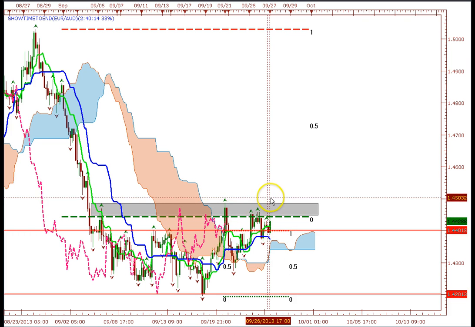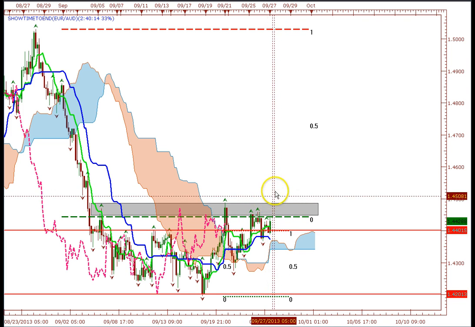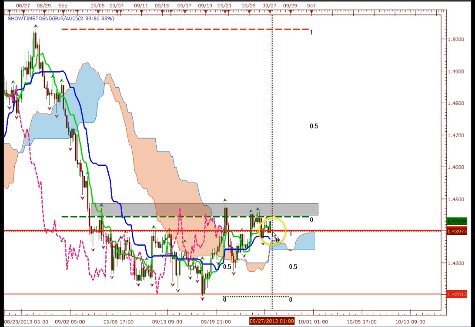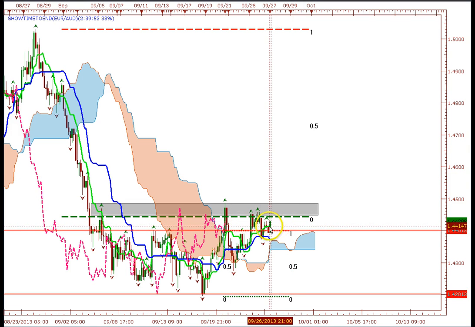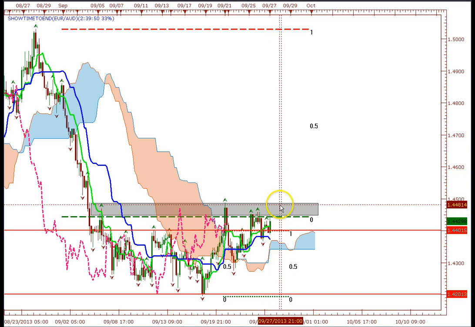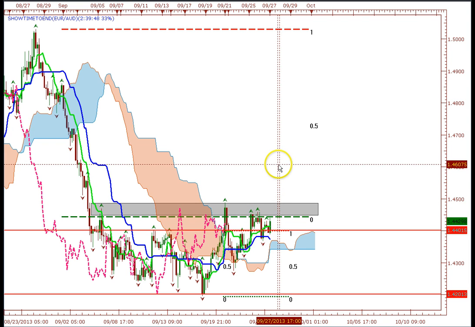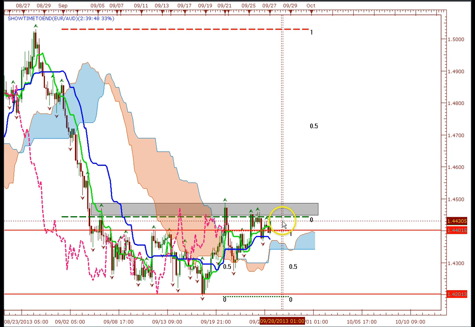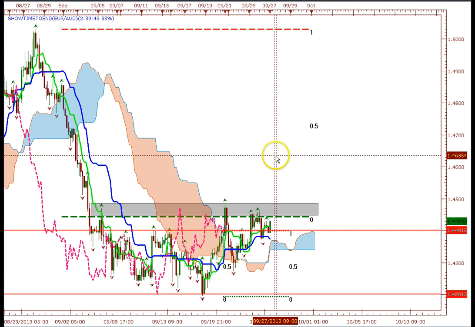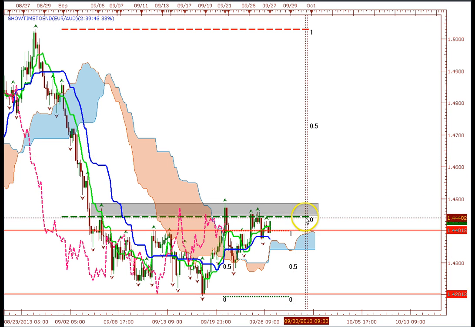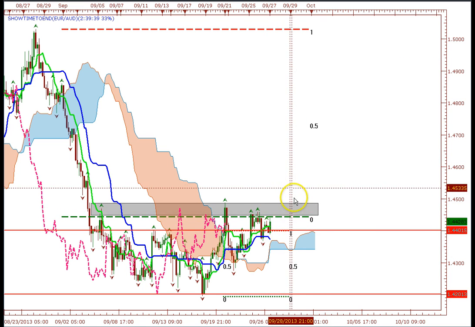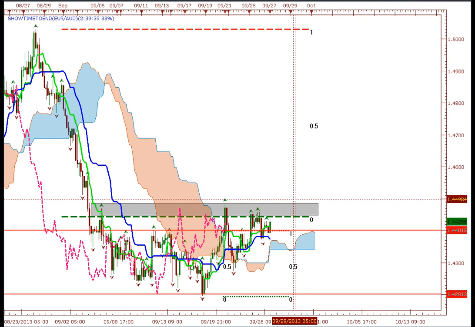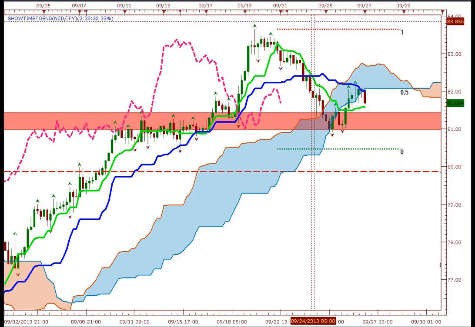So if you want to, aggressive traders will take this break right off the bat and put your stop loss a little below that candle. Like I said, if it's going to go, it's going to go. You could put your stop loss below the candle and you'll be safe, because if not, it's going to come back and fade again. But once it goes, it could retrace back to that level again and then go again. So you always look for the retrace if you miss that level. All right, so that's the Euro Aussie 4 hour time frame.